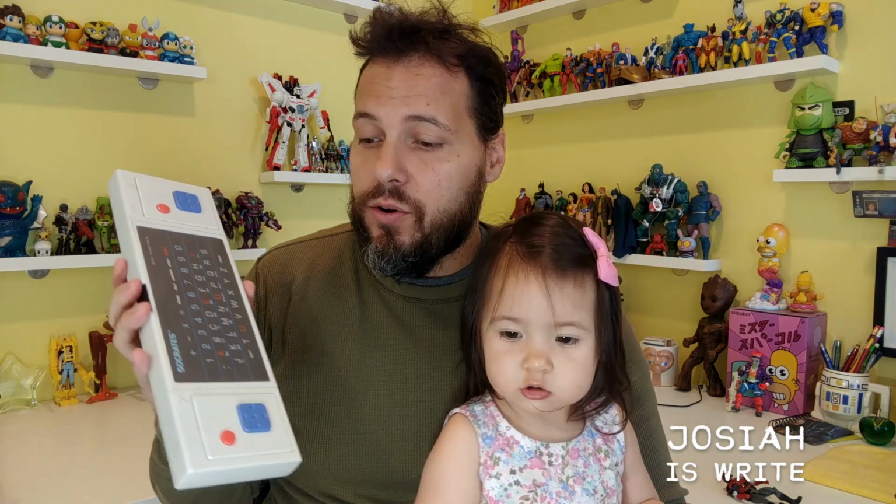But the problem comes with this guy. So the keyboard piece here. So I will show you how this works. You want to hold this, Penny? You want to hold this? She's got the Luke. Of course, she has the most vintage of the action figures, but it's also in the worst shape. So the problem with this guy, so first I'll just pop out so you can see how this works.